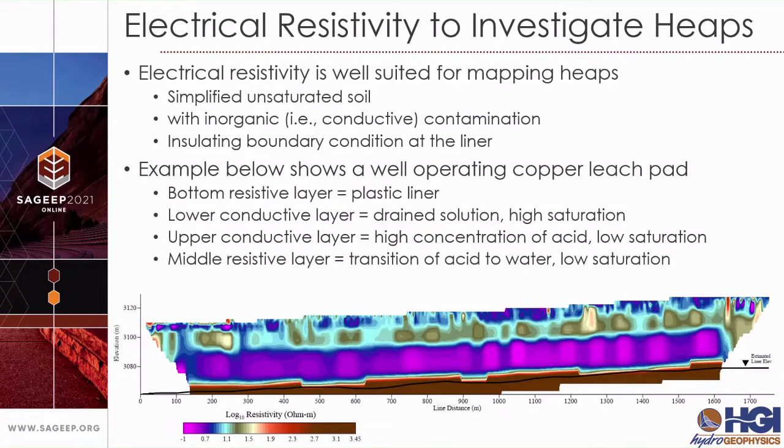The reagent in use to extract copper is sulfuric acid of a strength of about 0.15 molar. The electrical conductivity of the acid is high, around 45,000 microsiemens per centimeter, and therefore the upper surface of the heap is conductive, but applied at irrigation rates that maintain unsaturated conditions. In the middle of the heap is a moderately resistive layer that still represents unsaturated media, but where much of the acid has turned to water, thus making it resistive. The draining solution has picked up copper and will continue to pick up copper while draining to the bottom saturated layer.